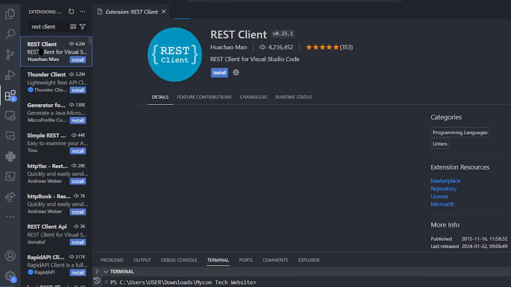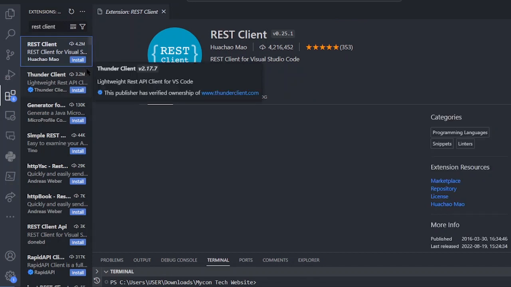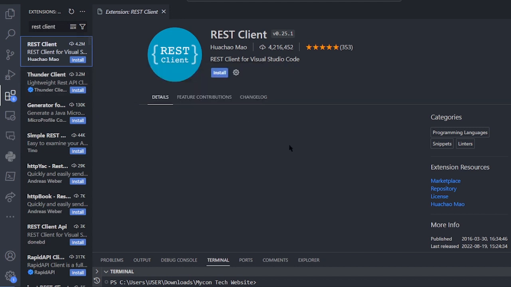Now, this is used for testing APIs and making HTTP requests directly from your Visual Studio Code. The REST Client extension is invaluable because it provides a clean interface to interact with your backend services.